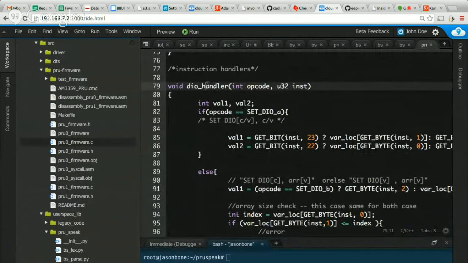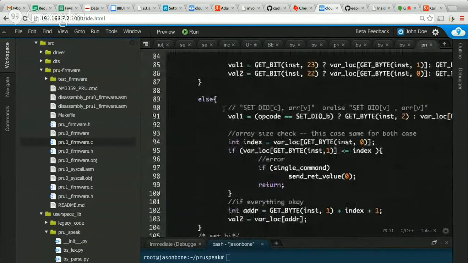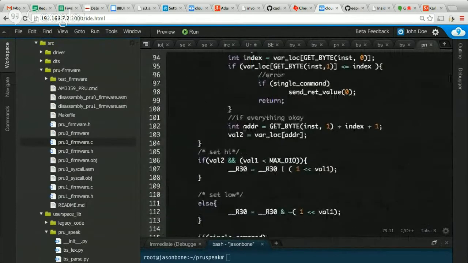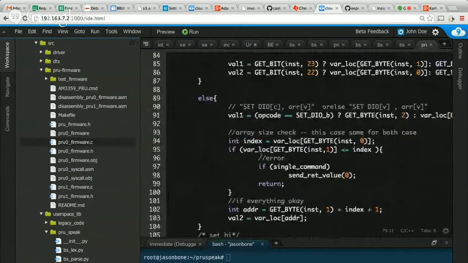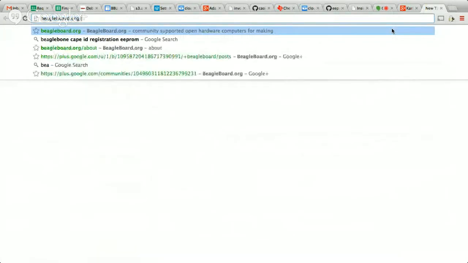So this is partially implemented. This handles doing digital inputs and outputs. I'd note that this is currently only doing digital inputs and outputs using the direct mapped registers. So if you look at the BeagleBone, I'm going to try to bring up a collection of the pins.